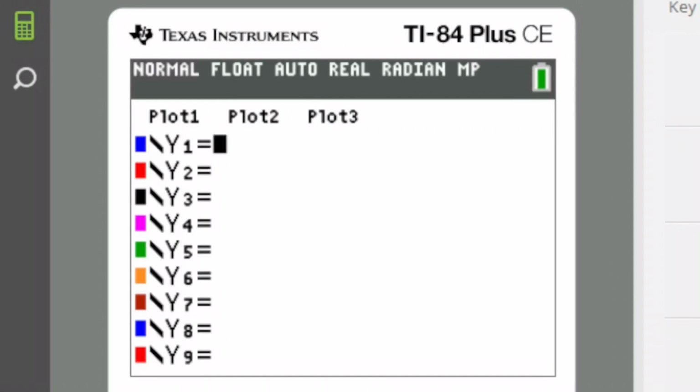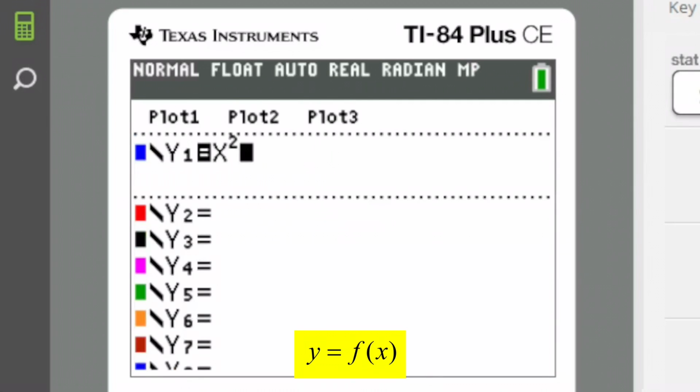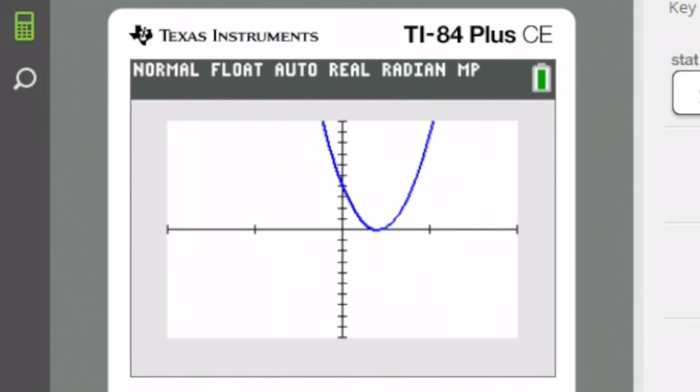In this video, we are going to show you how to apply the translations and reflections in the graphical functions of TI-84. So at the beginning, we can try to create an original function f(x) called x squared minus 4x plus 4, for example. And then this blue graph represents the original function.